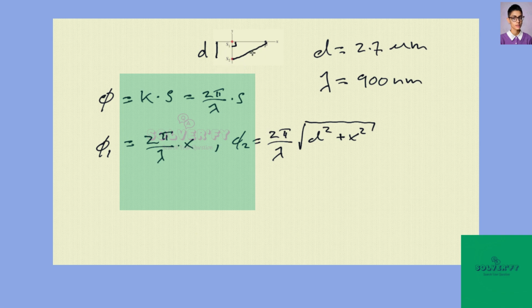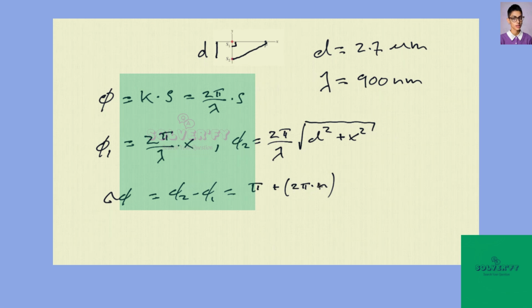And we want the phase difference to be some multiple of 180 degrees. So what exactly do I mean by that? Delta phi will be the phase difference between these two, so that'll be phi 2 minus phi 1. And we want that to equal pi, plus 2 pi times n, where n is an integer. So we can be pi, or pi plus 2 pi, so that would be 3 pi, or we could be 5 pi. All these are 180 degrees out of phase.